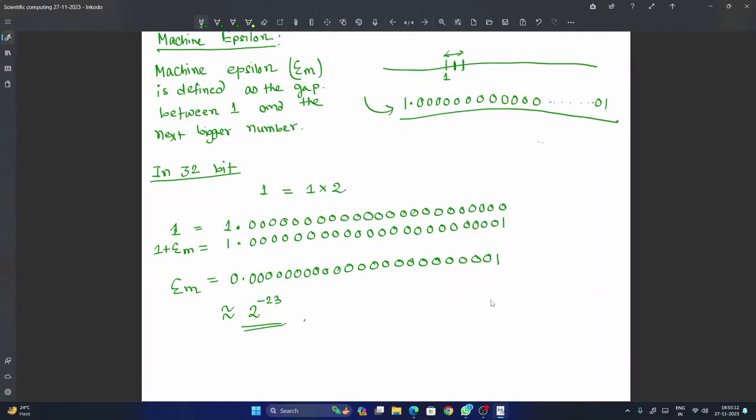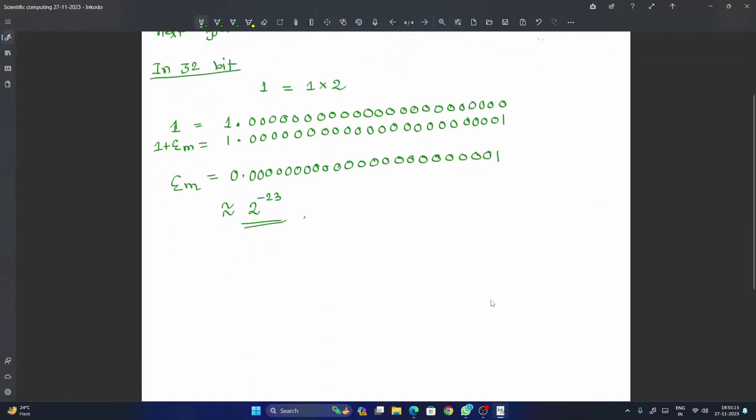So the total number of space allocated for the mantissa. So in a 64-bit machine, in that case your machine epsilon will be what? Can anyone say what is the machine epsilon? 2 to the power minus what? What value will be there? Just remember 52. 52, exactly. Just remember the 64-bit format, because you have 52 bits reserved for the mantissa portion.